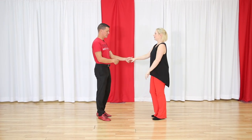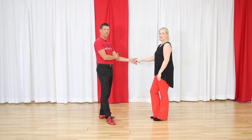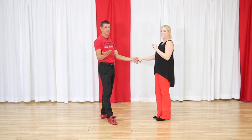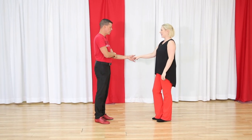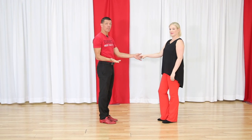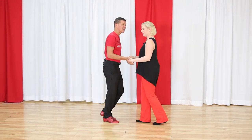So what we like to do to practice that is put a purse, or where I came from, we call it a pocketbook. I don't know why. Pocketbooks don't have handles, I understand, but in Massachusetts, a purse is a pocketbook where I grew up. So if you had a pocketbook or a purse or a small bag hanging from your elbow, that would help keep this away connection. But the other part of open frame is that I have to toggle back and forth between forward and back connections.